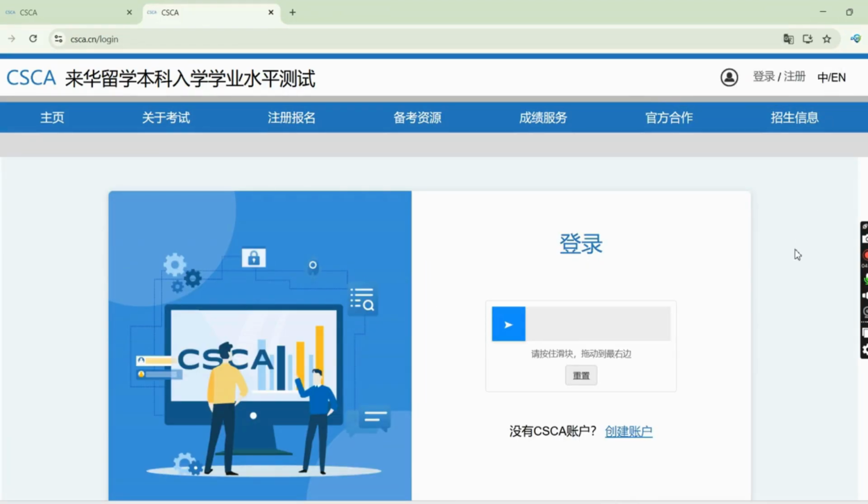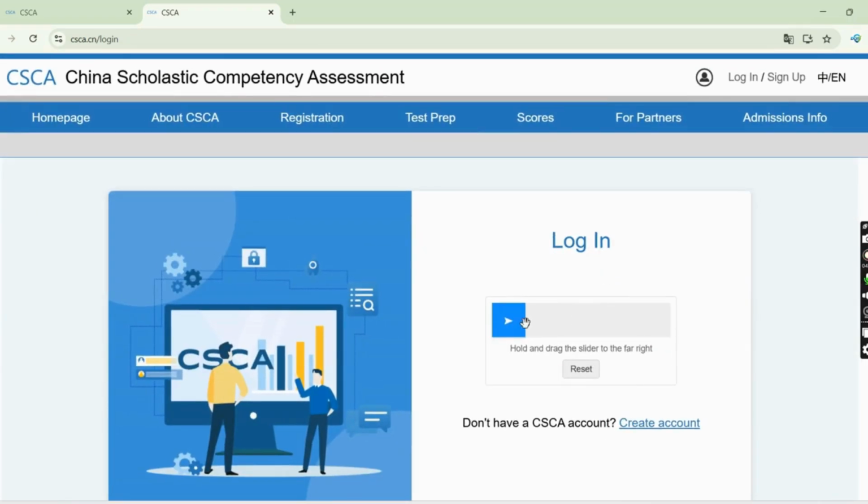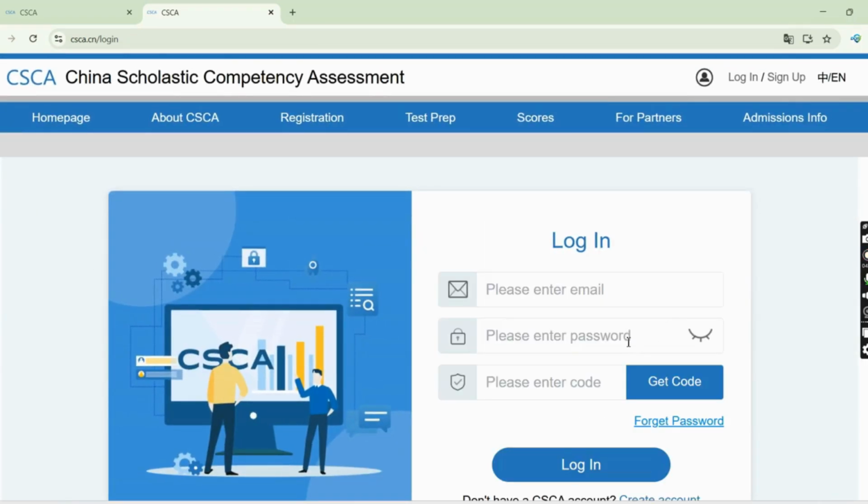Once you have verified the email, it will redirect you back to the official website, and you just need to change the language of the website to English from the button up here. Then you need to log in with the credentials that you added while signing up, right?